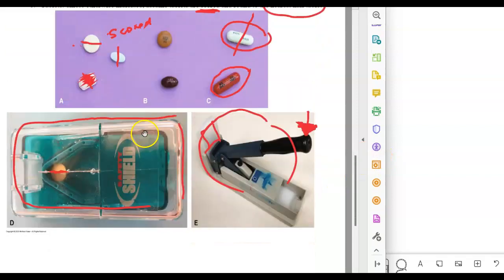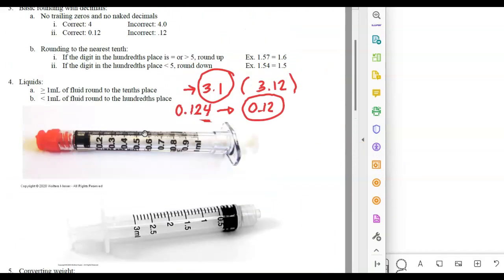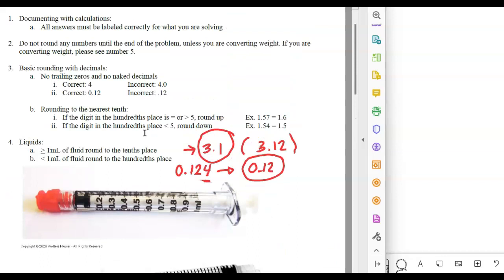So that's all the rules that I want you to focus on. You can definitely use this throughout your nursing program, throughout this course, as a reference. This is going to be your go-to page in case you forget what the rule is for rounding something. These are the rules. This is section A, rounding rules.